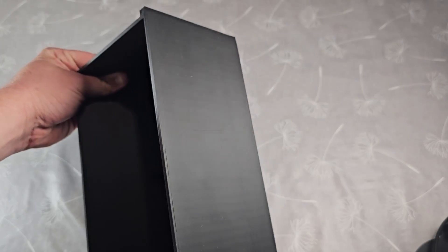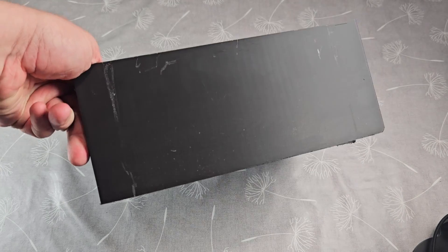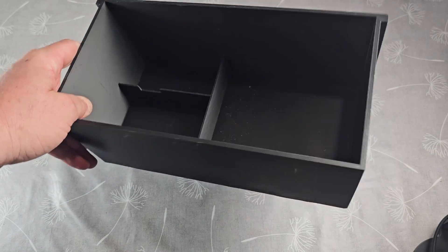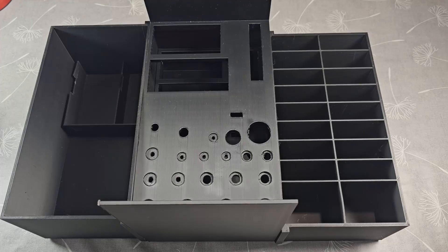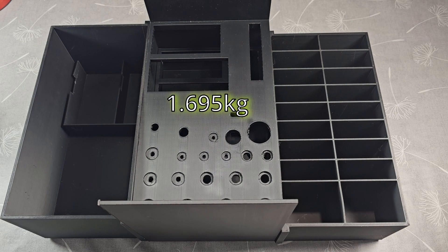And this is the box section — I'll call it that — just for the drills and stuff. Here it is all laid out before it goes in the toolbox, and it works out at 1,695 grams, which is 1.695 kilograms. It's nearly 1.5 kilos, just a little bit over 200 grams over — a kilo and a half and a little bit. But that's amazing.